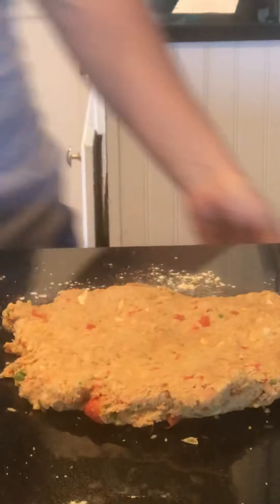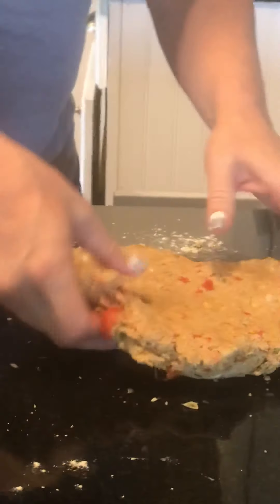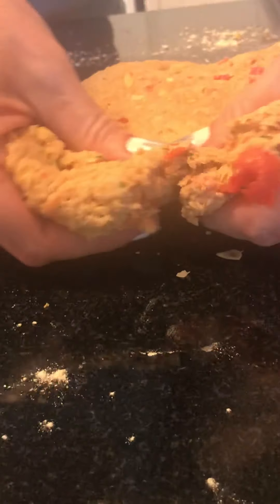You can see how it stretches a little bit — you want that. You don't want it super stretchy, but just a little bit to where it starts to break like that. We have flying tomatoes! So then we take our rolling pin and we're going to roll it out.